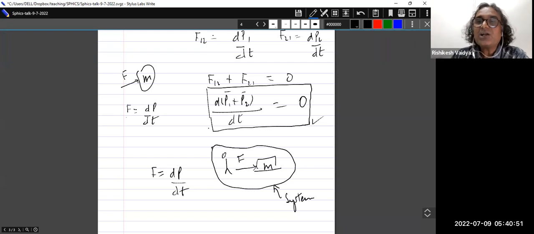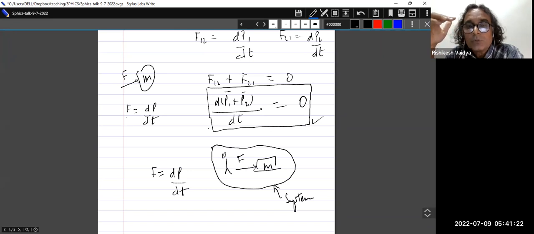Okay. So the second law does not tell you how to deal with a many body system. The third law is a prescription to go from effect on the body of interest to interaction between bodies. And of course, the third law seems to be intimately tied: the third and second law put together give you momentum conservation, right? Now, since the second law is always true, and the second law along with the third law gives you momentum conservation, this means that whenever the third law is not valid, momentum conservation is in jeopardy.